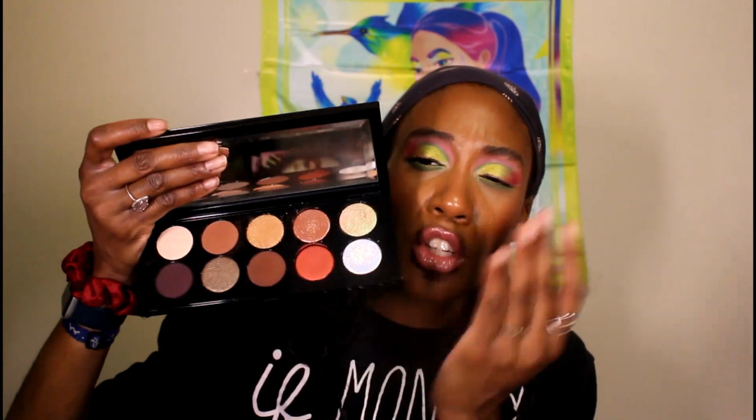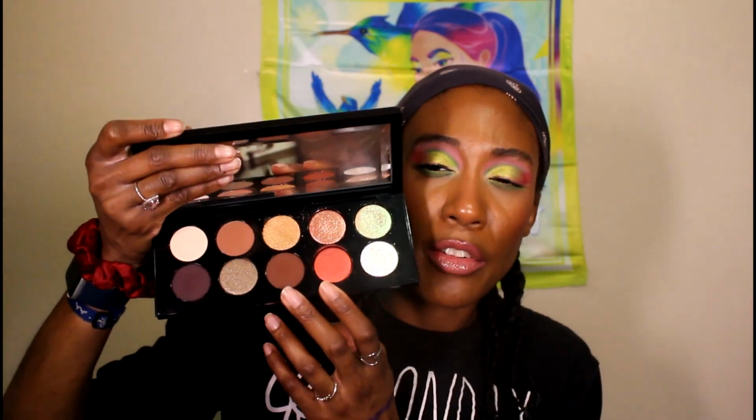Y'all know I'm not really into warm tones, but honey, this warm tone was giving I Was Living. Mother gave it to us, and I was grateful, because this was when warm tones were still really quite popular. I really liked this palette, and it is actually one of my warm tone palettes I reached for the most, so I had to make sure I put it in this video, because it was definitely giving all of what I needed for a warm tone moment. And I'm still grateful to have it in my collection, because it's still one of the most talked about Pat McGrath palettes, in my personal opinion. When you think of Pat McGrath, I feel like you think of Mothership 5 for sure.